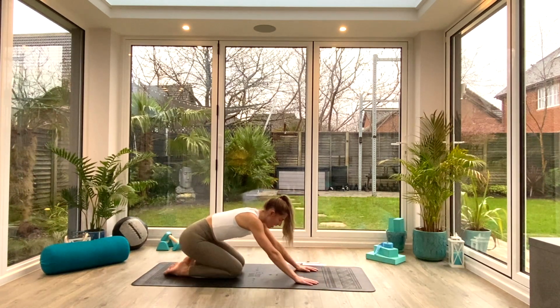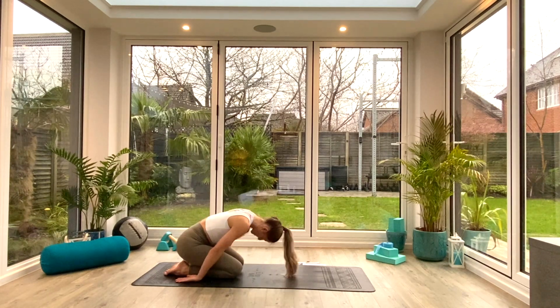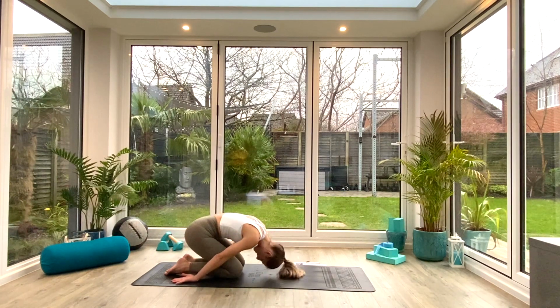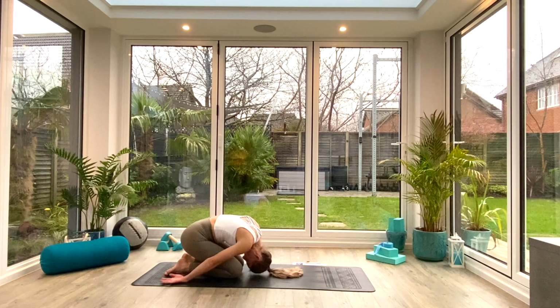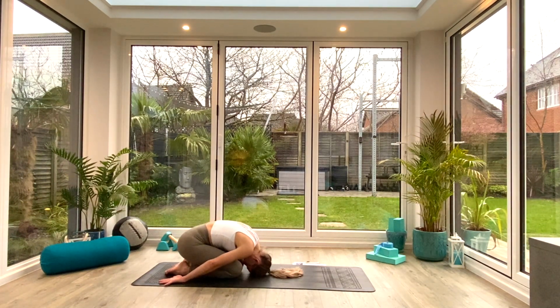Sit back onto your heels, release your hands either side of you, palms facing up. And we're going to think about putting the crown of the head on the floor. So we're coming into rabbit pose. So you might just need to lift off your knees just slightly. Think about stretching through the back of the neck to get that crown of the head towards the floor first. And then gradually ease yourself back down so you're sitting on your heels again.